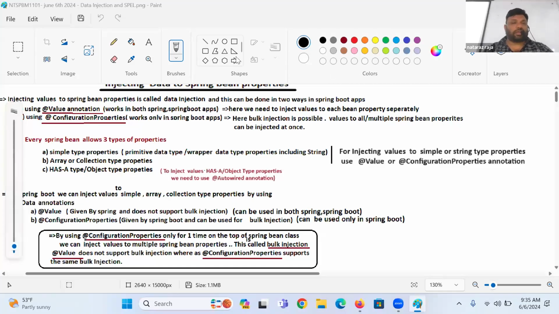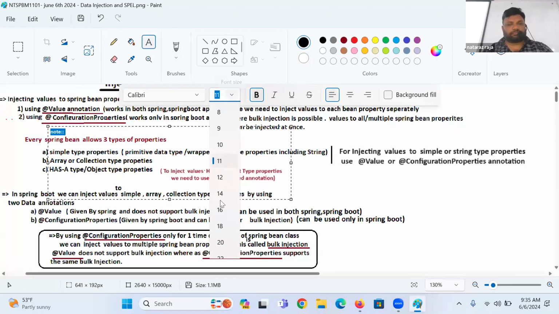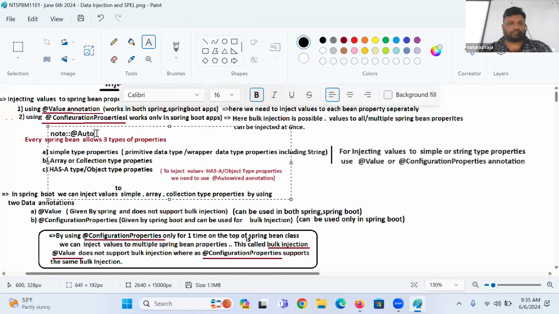Okay. Note, guys. Note. @Autowired performs singular injection, towards injecting once.